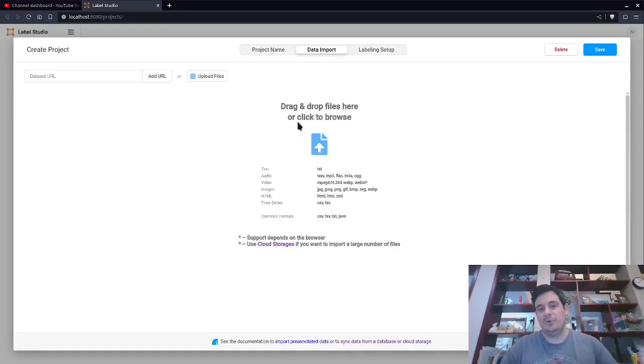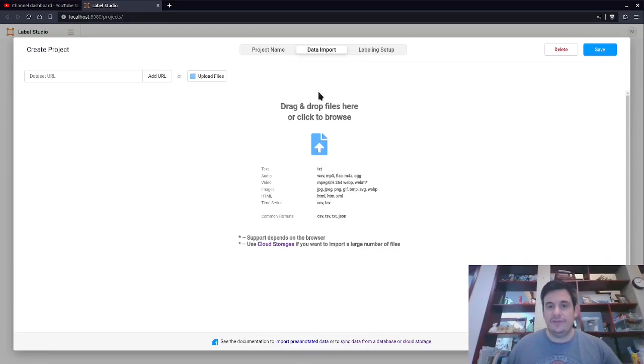Okay, for the data import, now you might be tempted to just drag and drop all of your files here, but don't do that just yet. I'm going to teach you how to create a cloud storage. Now we're not going to be using Google Cloud or anything like that. You could actually use Dropbox or something like that, but we're actually going to create a cloud storage on our own machine so that the folder that all of those images are in, this application is going to have access to that folder as if it was a cloud. So it's a lot easier than just trying to upload all those files and manipulating them. It's going to be like having our own connection to that folder, almost like a database connection.